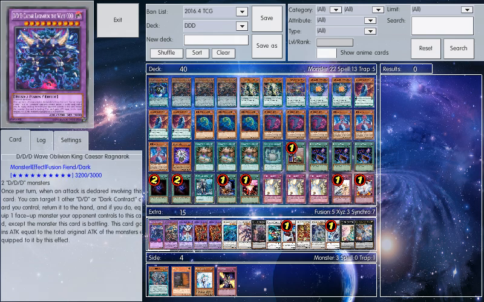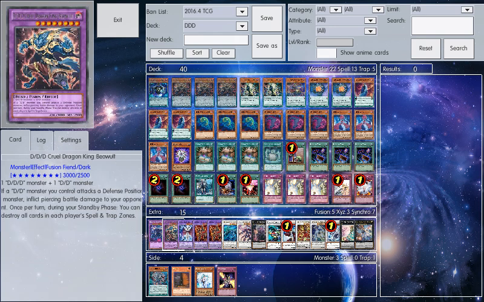And so for the extra deck, we're playing 1 DDD Wave of Oblivion King Caesar Ragnarok. He's there for Cosmos, and he's also a big beater that can be very clutch with the Swamp King to go for game. And then you have 1 DDD Cruel Dragon King Beowulf. Beowulf is basically there for rank 8s, but he does give your DDDs piercing damage. He can go for game because he has 3,000 beaters, so he's pretty good.